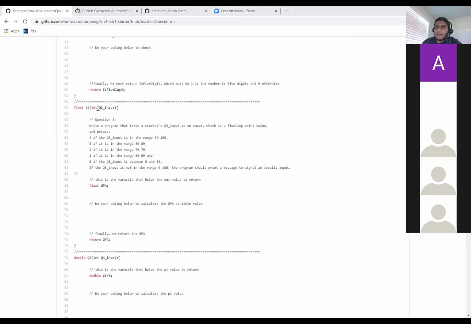I'm also taking int as an input, right? But in fact, the average can also be a float. So these two should in fact switch, right? The average student grade can be a float. For example, I got 90.5, but that means it's 4, right? So I should return an int while taking float as an input. And this is something that I'm going to change today.